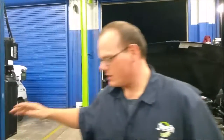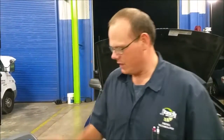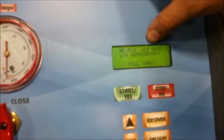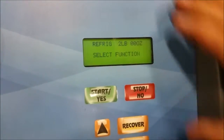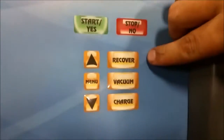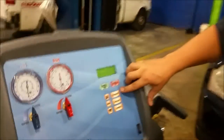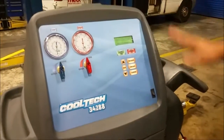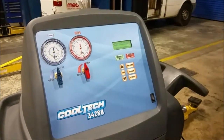First things first, you got to turn it on. Once you turn it on, go on the switch. It says the refrigerant — is this what we want to fill? We don't have any to refill it, so we're going to say no. It's got two pounds of refrigerant in it, but we're going to say no, we're not refilling it. Recover is when you pull all the refrigerant out of the vehicle. All refrigerant can be reused if there's something in the vehicle. So we want to do a recover. It says it's checking pressures. Recover anyway — let's connect it first.